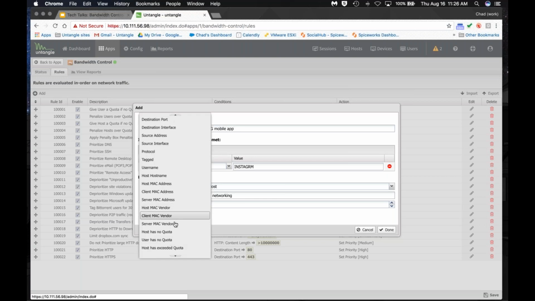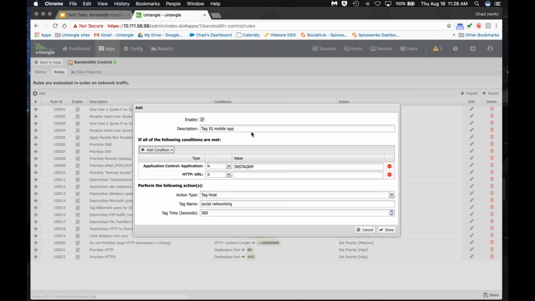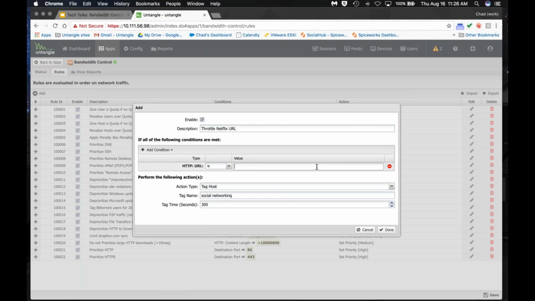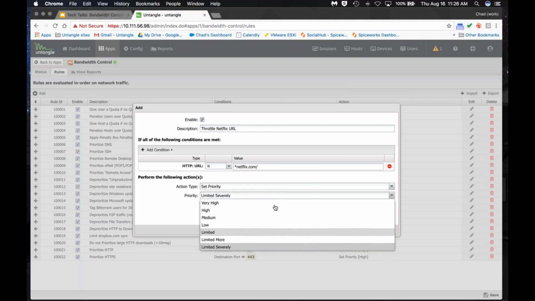So when we're looking through the conditions, as I said, there's a lot of different ways to do this. You could, for example, just do it at the URL level. We could just say we want to throttle Netflix. So I'll delete my mobile app and I would just wildcard this like Netflix, something like that. From there, I would just say set priority, whatever it is.